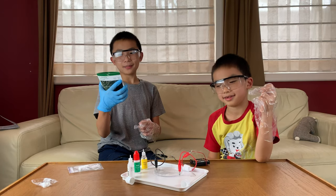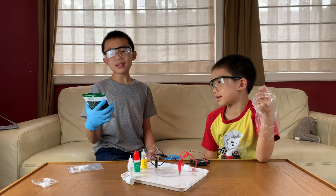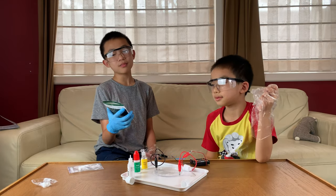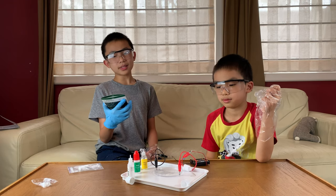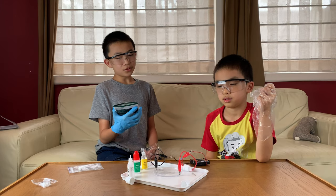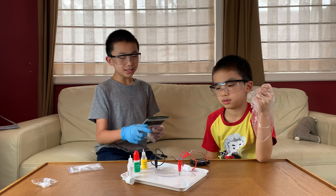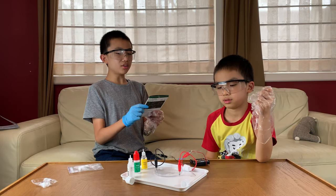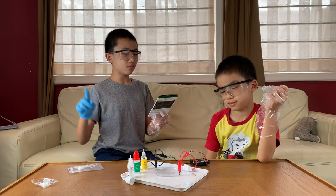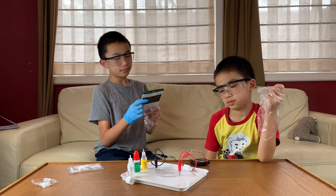I'm gonna read this. This is the science behind the experiment. Batteries are basically electron pumps. They suck electrons in with their plus and pump them out with their minus. When such a pump is connected to a solution via electric hoses, a variety of chemical reactions can take place. By the minus, which is the black one, some particles will capture the electrons that are pouring out. And by the plus, which is the red, some particles will give their electrons away.